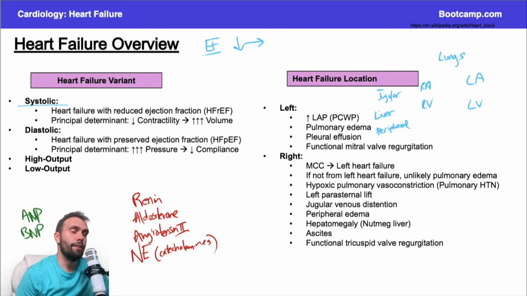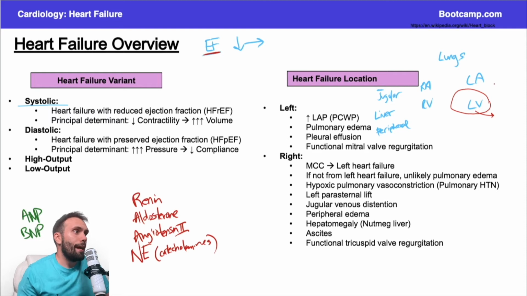My point here is as this blood gets backed up, right? If my ejection fraction is really low, then my left ventricle is really not going to be ejecting very much blood. There's going to be a lot of blood remaining in this left ventricle. And that blood, because it's not really moving, right? As more blood comes in to get ejected by the left ventricle, that blood is going to have nowhere to go.